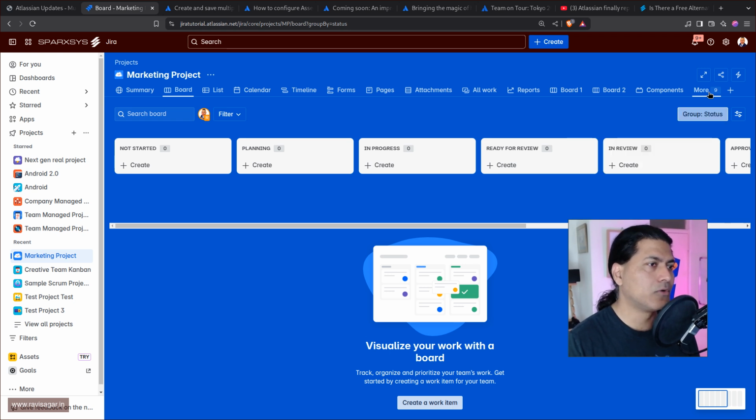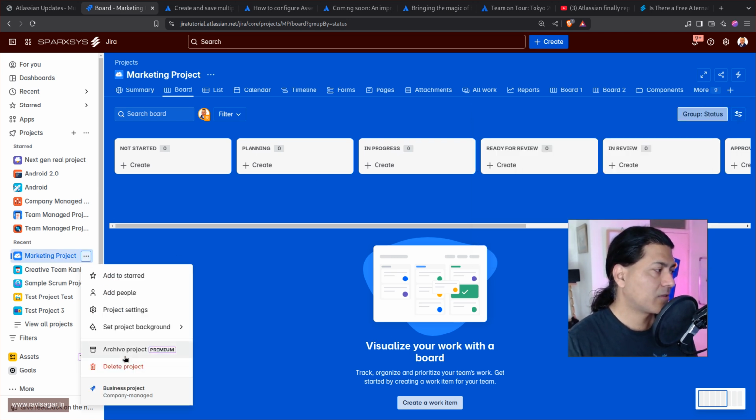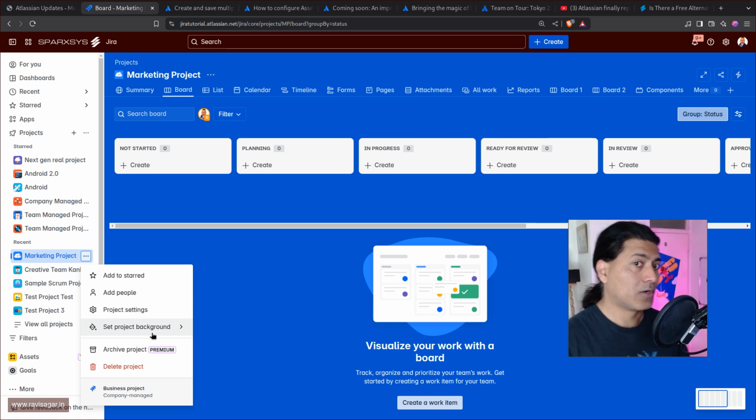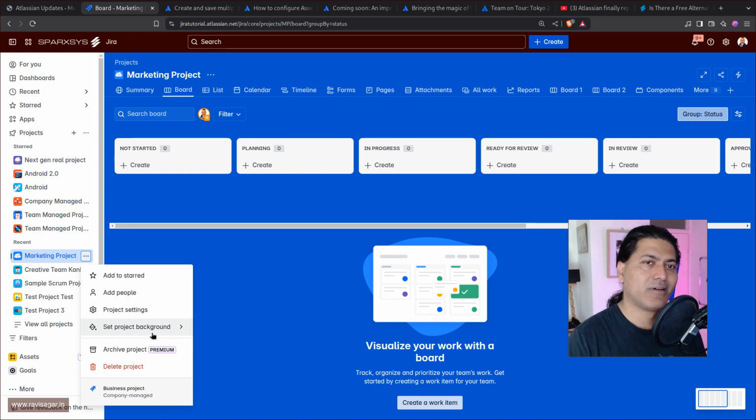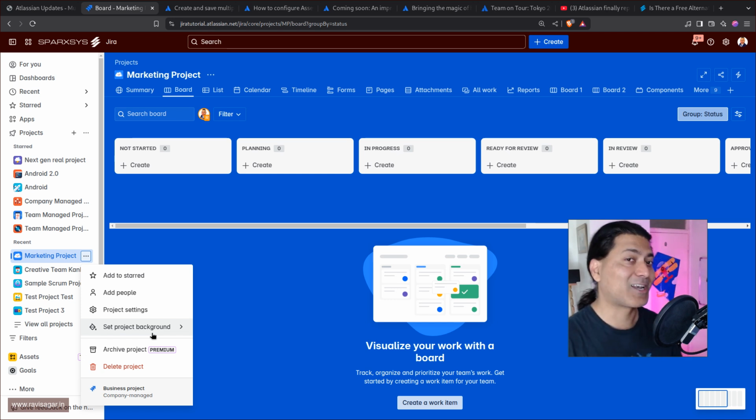So I think maybe Atlassian needs to do something here. Maybe they can change the way these projects are managed or created. For example, if you look here, it says company managed business projects, because I remember when I created this project, I selected company managed, but it is of type business, right? Now, this was nothing but Jira work management, if you remember. So I think they just renamed it, or they went back to the original terminology. It is not very clear. I think Atlassian is doing a lot these days, and I think the majority of it is, of course, improving their products. But there are some gaps here and there, and that is why we have work to do, like Atlassian consultants.